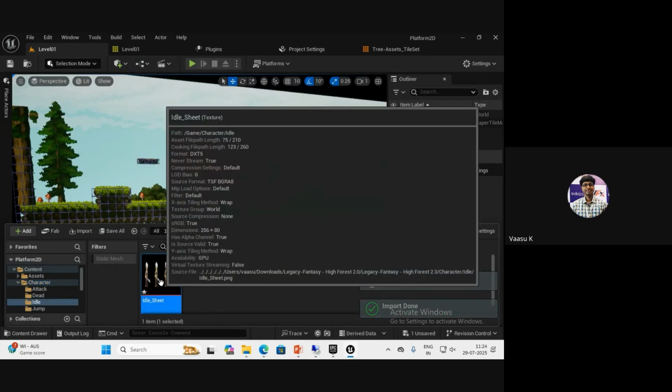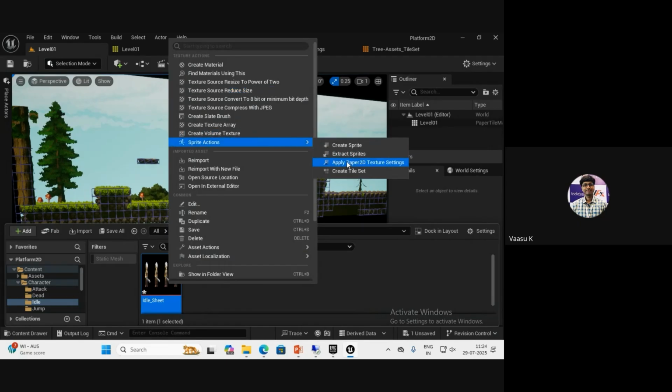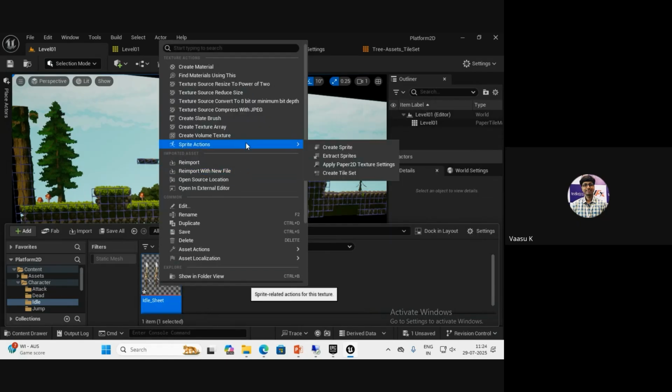Okay, there's your sheet. So let's right click and apply 2D texture settings. So what we did before, we created a tile set and we created a tile map. Tile map is a level and tile set is a texture you can use to create a level, with collisions as well as sizing separated. Do you understand that?